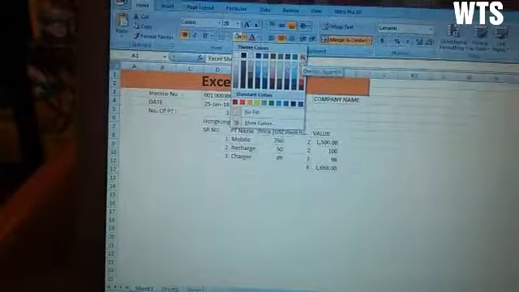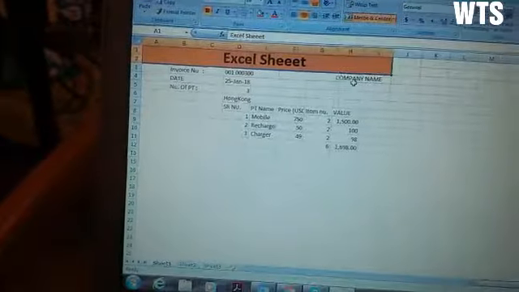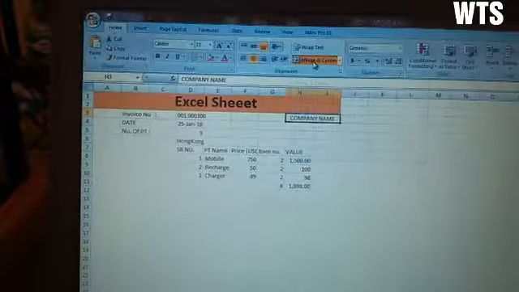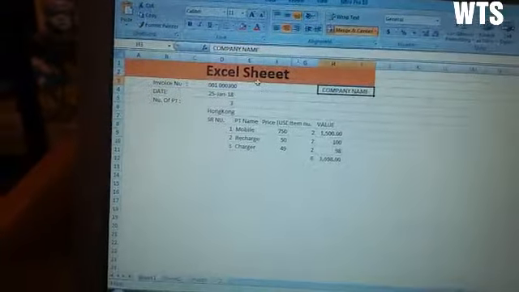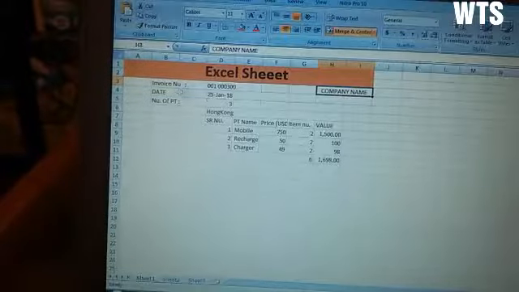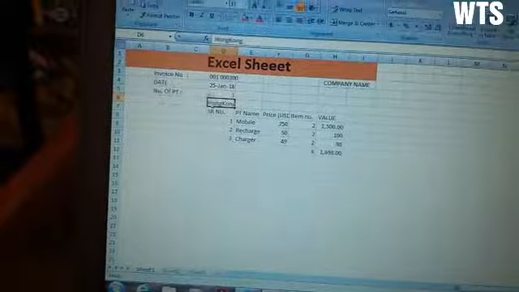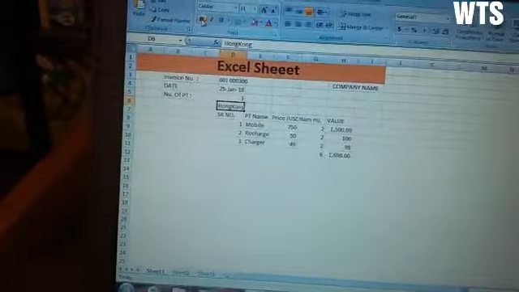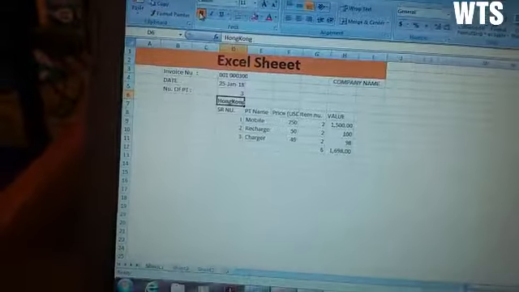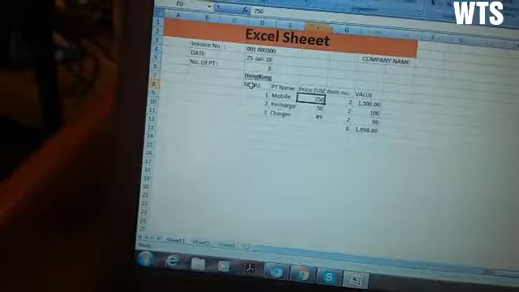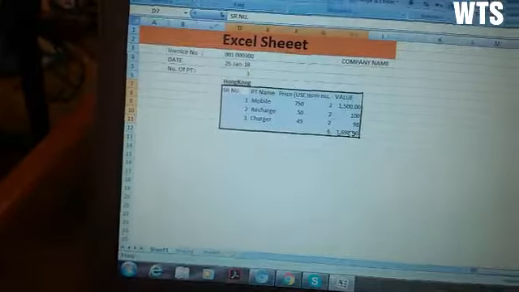Like that, okay. And here this is the company name, also I select it and merge it, okay. This is the number, you can change it, and this is the place where I am sending this. So if you wish, then you can bold it also and underline, that will be good. And I am going to make it a table.